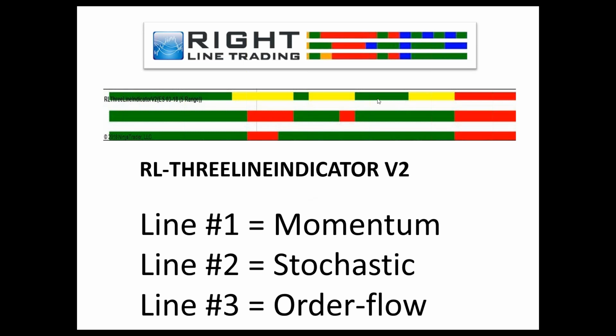Now, line 1 is a multi-time frame assessment of momentum. All of our indicators do not assess the movement of price on your trading chart. If they did, they would become dependent variables. And when I say dependent, I mean that price on your trading chart would affect their assessment. And we don't want to look at price on our trading chart. All we want to do is look at price on the 2 higher time frames, because that tells us where price on our trading chart is going to move. So these are all multi-time frame analyses, all looking at the higher time frames.